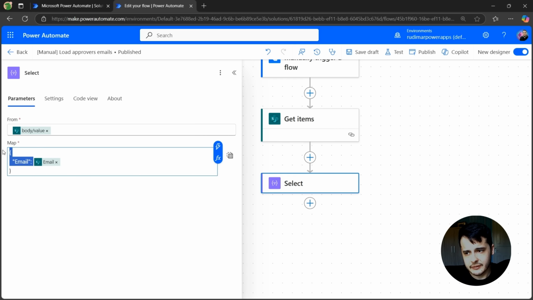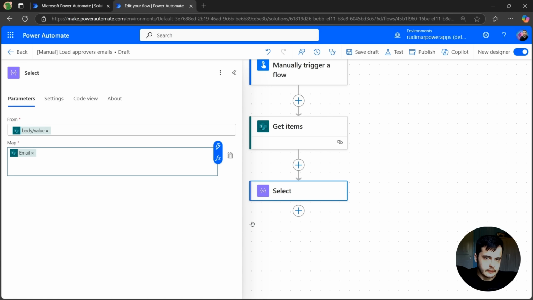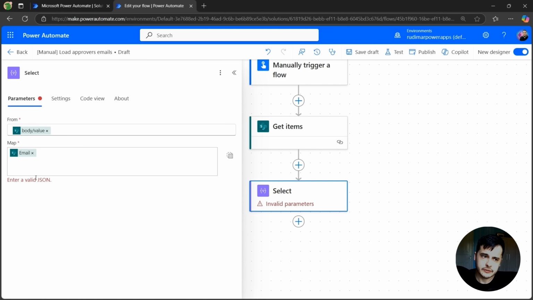What happens is that if I delete everything and just keep the email in here, the output when I run this flow will be different again. Now we won't have the key and value, we will just have an array of emails, and that makes it very easy to join them. Just pay attention that if I click outside here, since I forgot to remove the enter that we have in here, we are going to have an error saying that this JSON is not valid, but it's just because I forgot to remove the last character that's an enter. I'll just press backspace and click outside it, and now it's working fine.